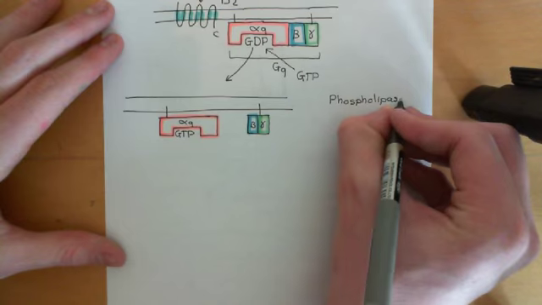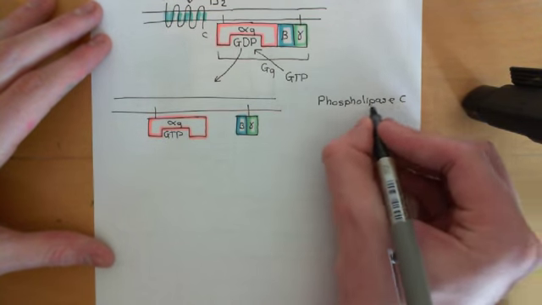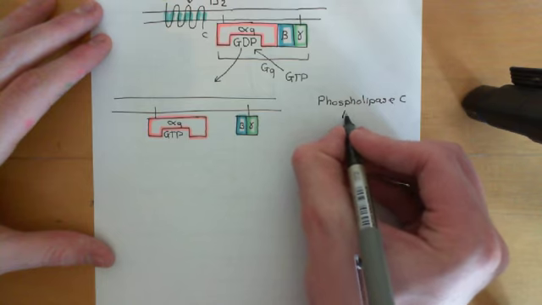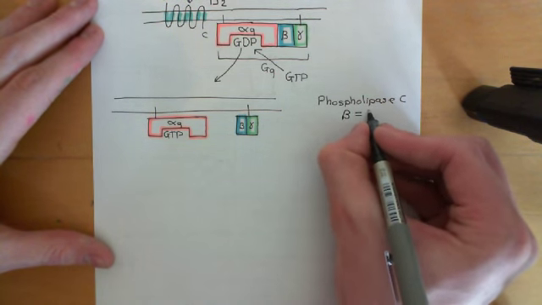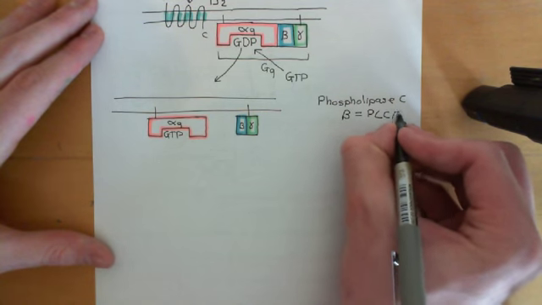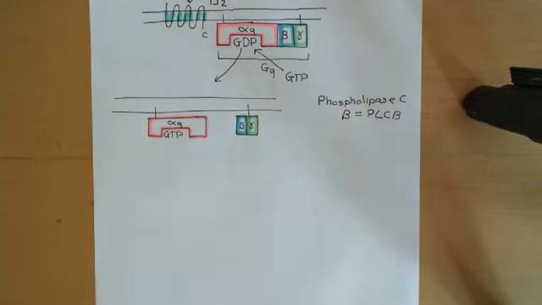There is an absolutely huge number of different phospholipase C enzymes. One family of phospholipase C enzymes is the phospholipase C beta enzymes, abbreviated down to PLC beta. All of these beta family phospholipase C enzymes are those that can be activated by the alpha Q subunit when it's in the on state. Other families of phospholipase C enzymes, such as the phospholipase C gamma family, are not activated by the alpha Q subunit. They are activated by receptor tyrosine kinases.